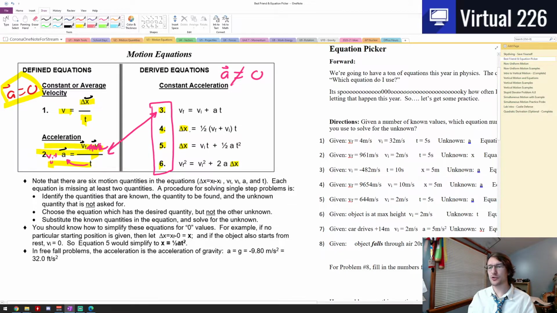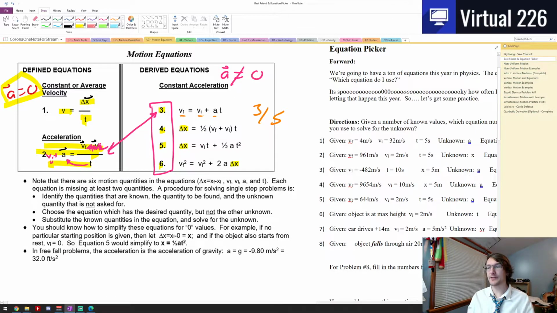Now, in regards to these motion quantities, there are quite a number of them as we see. We've got a displacement, a final velocity, an initial velocity, an acceleration, a time, and what did I say there? Yeah, 5 of them. Now, if we have any 3 of these quantities, let's say we've got VF, VI, and A, we can always solve for both other quantities. So if we've got 3 out of the 5 things in this list, we can technically solve for all of them. We might have to use 2 equations, but we can technically do it.